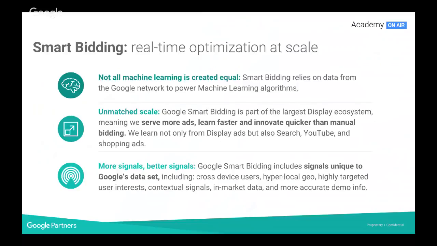If you try to manage this complexity manually, the likelihood of being very successful is very, very low. So you need to rely on smart bidding, right? So the scale, the machine learning, that's something that's unique. And another point that I want to reinforce here is that all of this learning for smart bidding, we do real time, in a blink of an eye, right? Because all of the data sits within the data centers, and we invest a lot into its quality. And so therefore, we try to bring that quality to you as a result of smart bidding.